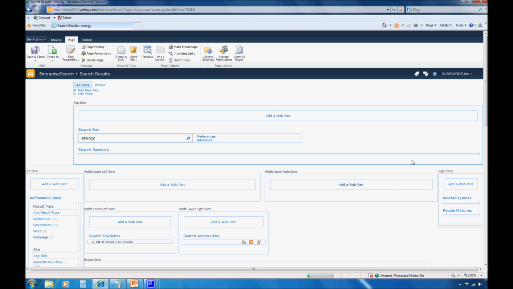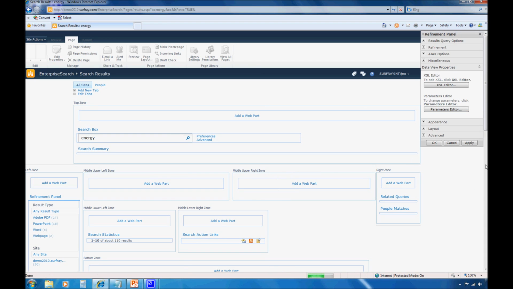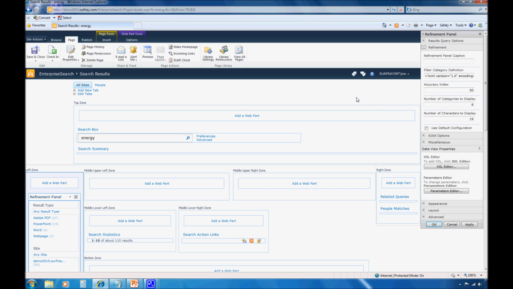Now, I should mention that there are limitations to the accuracy index in SharePoint 2010. As you increase the accuracy index, you do place a larger performance demand on SharePoint. And depending on the number of queries your portal is handling and your available software, this could cause problems in certain environments. It's also important to note that SharePoint 2010's refinements are considered shallow refiners. This means that the accuracy index cannot be set for anything higher than 500 items. If you set the accuracy index for anything more than 500, SharePoint will do a hard adjustment back down to 500 items. This means that if you have very large document sets, you are not able to analyze the entire document set.